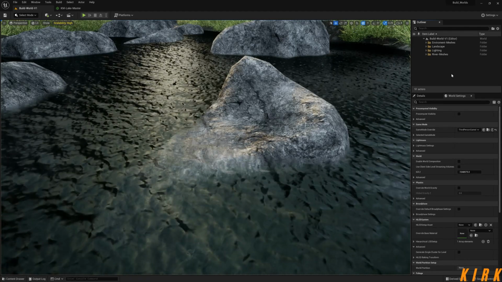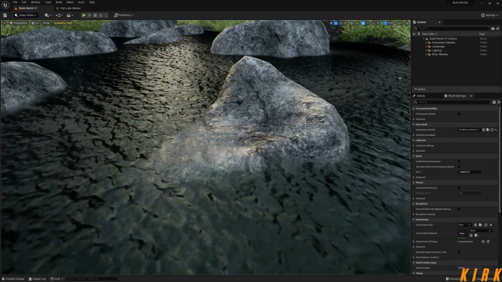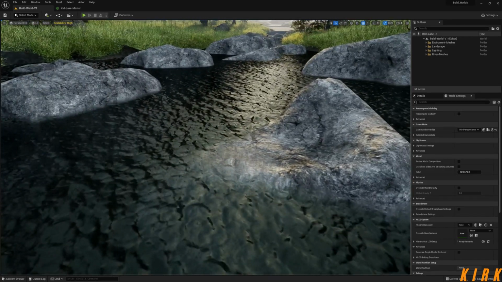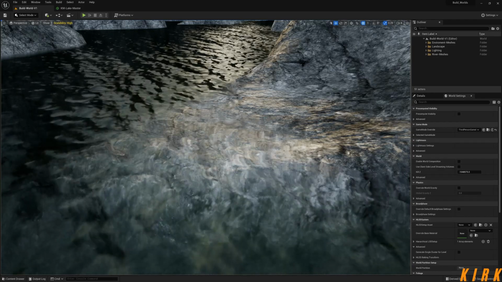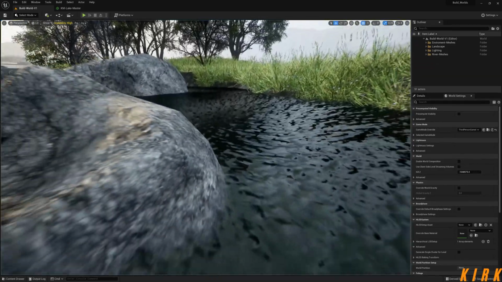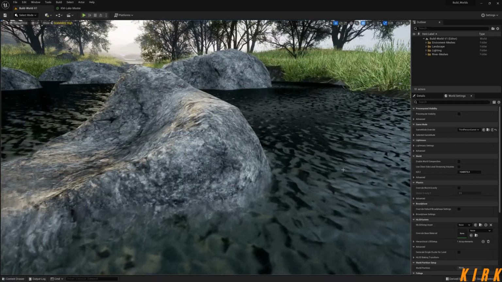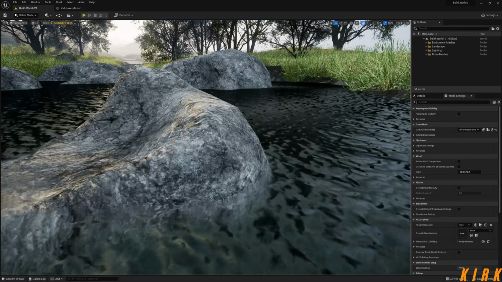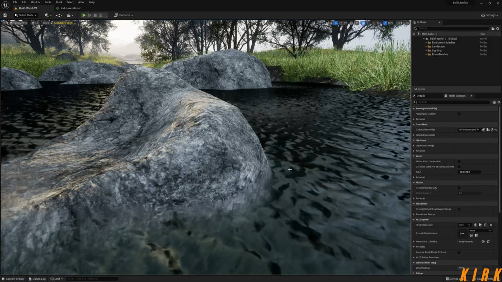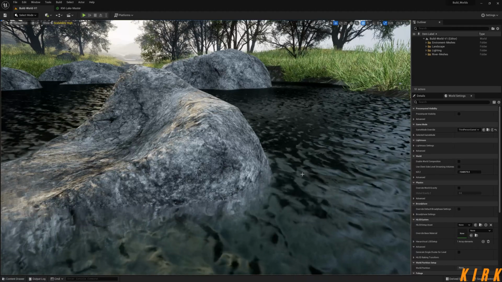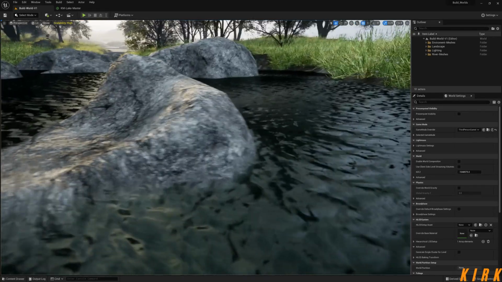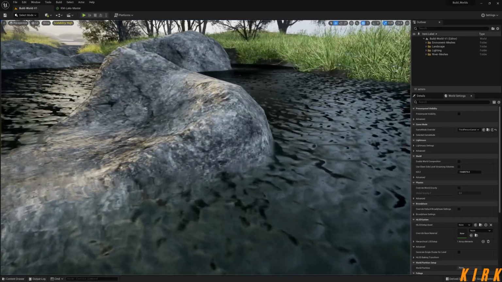So yeah, we're going to be looking at edge ripples, and what I mean by edge ripples is, as you can see in last week's video, we set up our surface normals and our refraction for our water surface, and with water like this and like a small lake, this water will be crashing up against these rocks in real life and bouncing off it and coming back into the water, which would then create edge ripples or ripples around the edges of these rocks. And that's what we are going to be looking at in today's video.